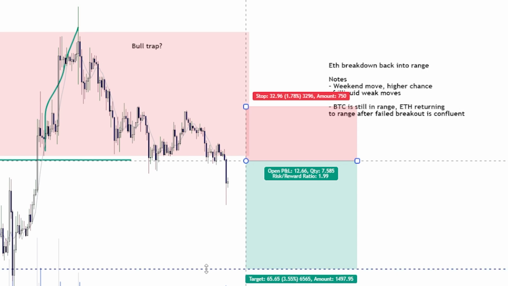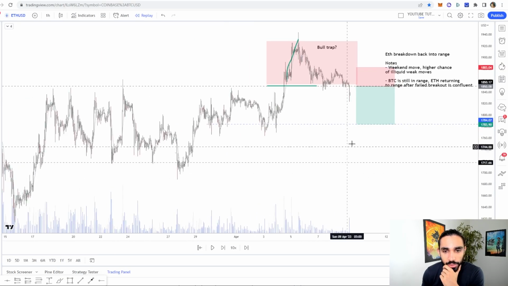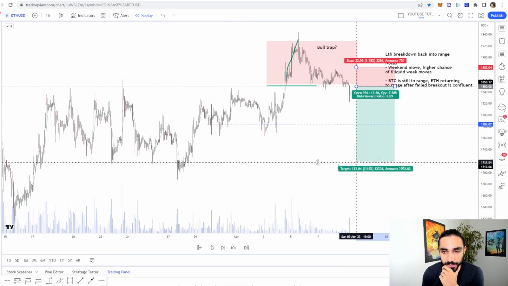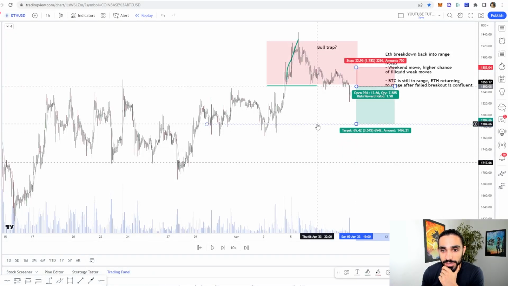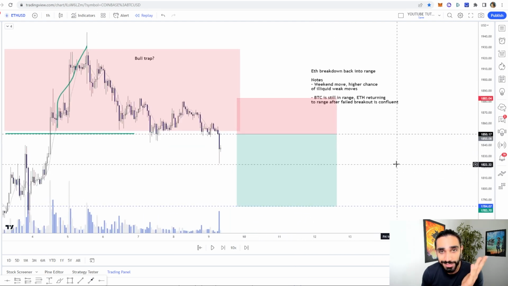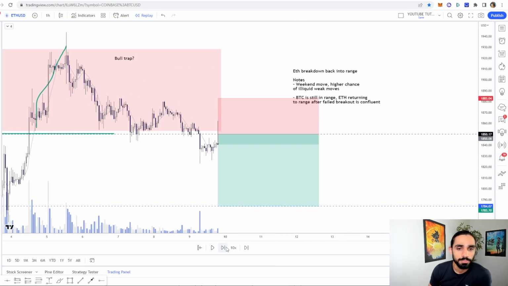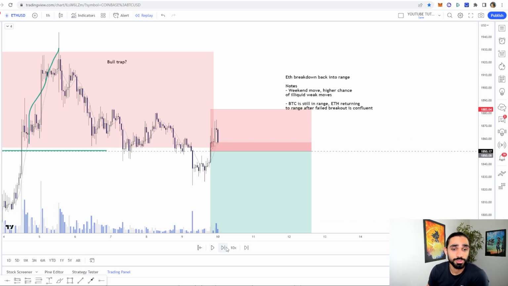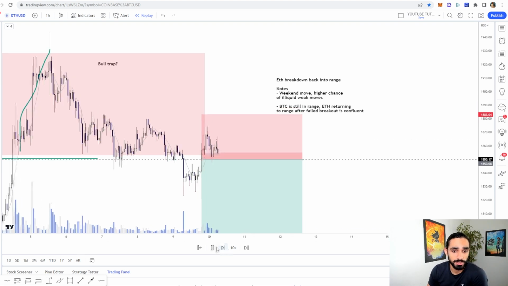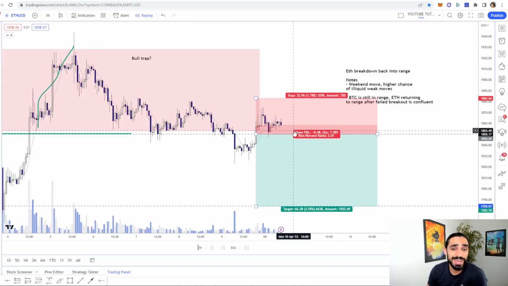And then our target could be down here for 2R, or we could go super aggressive for the complete bottom of the range, which is about 4R. Personally, I would be a little less aggressive and target 2R over here. Decent trade. Let's see how it plays out. Price goes down, comes straight back up. And if you give it a bit of time, it is now in the red.